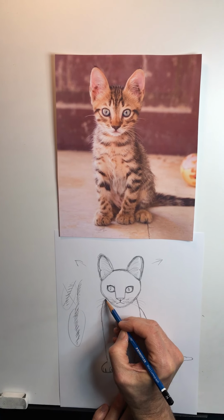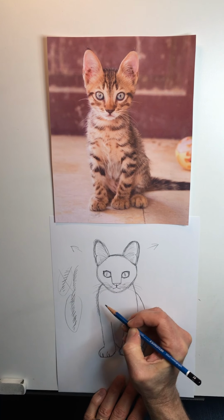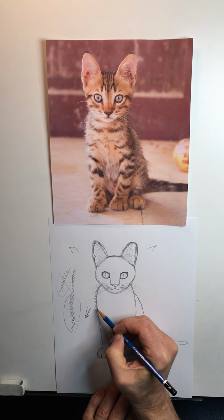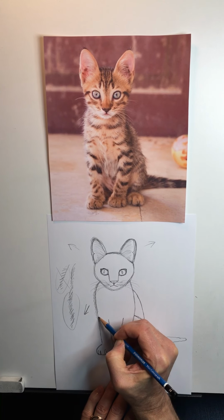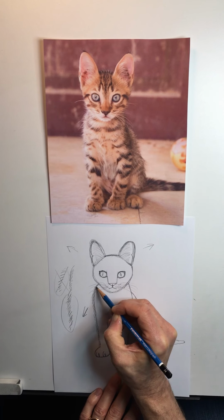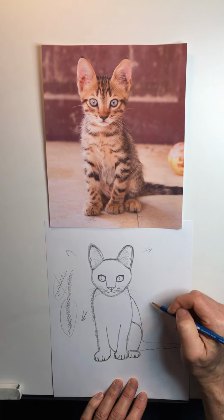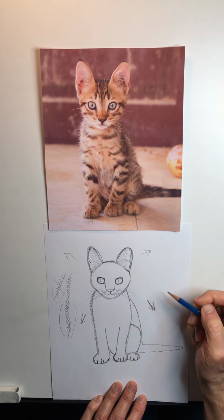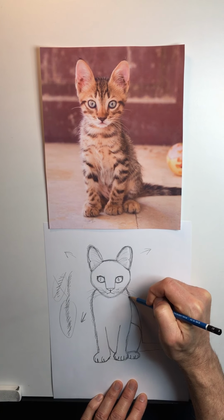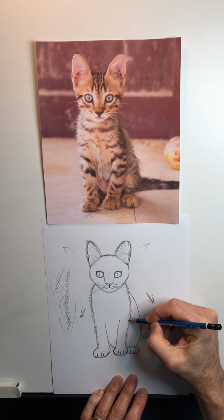So let's work down the side of the cat. I'm making them at an angle. They're going like this, aren't they? At a diagonal. But they're close together, so we'll bring them down like this. Already that looks more like fur. The fur coming down this side of the leg would go this direction like this, at an angle, just like this. So let's bring that down like that.